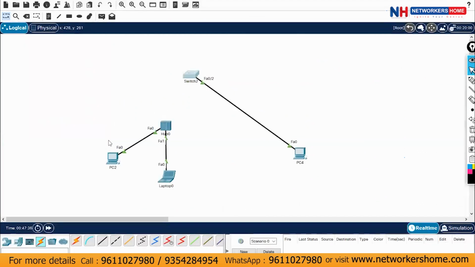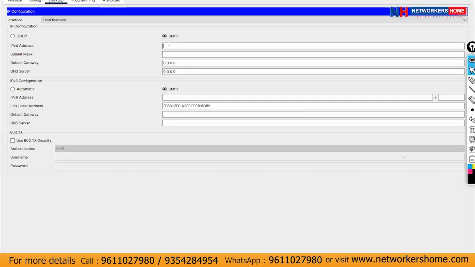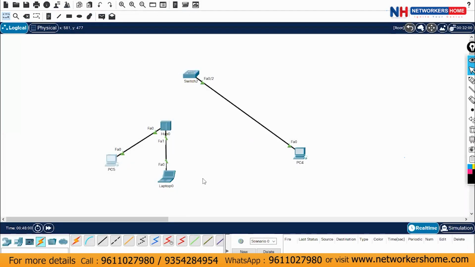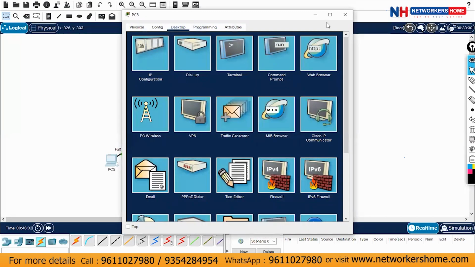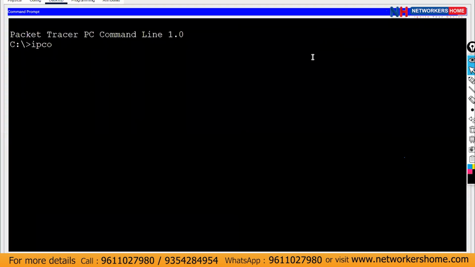Suppose, let me just delete it for now. So guys, now you can check the MAC address here. In the command prompt, ipconfig /all.